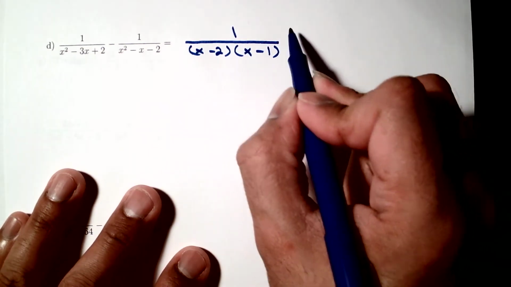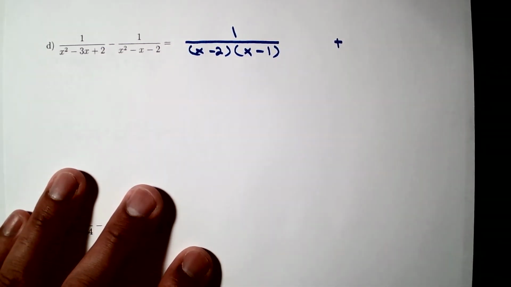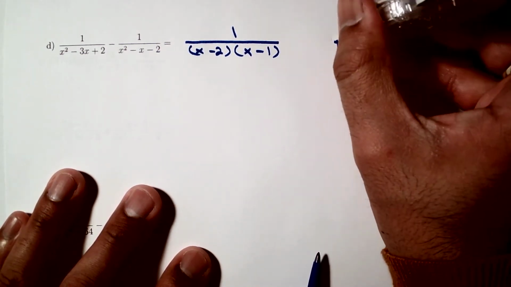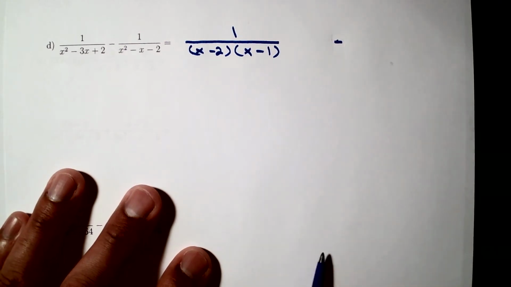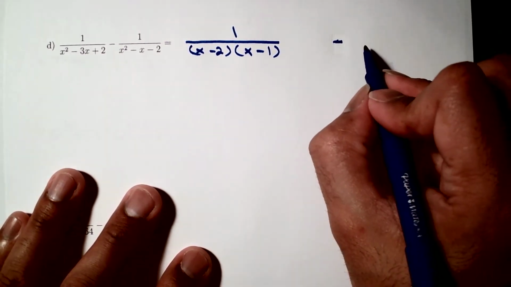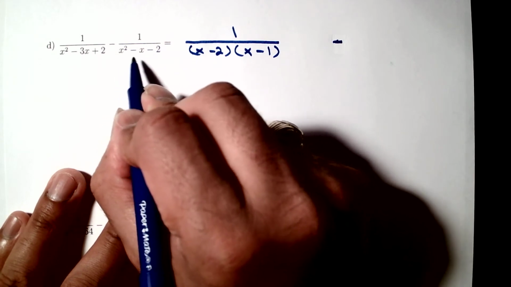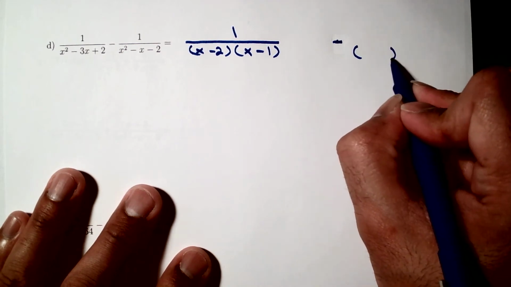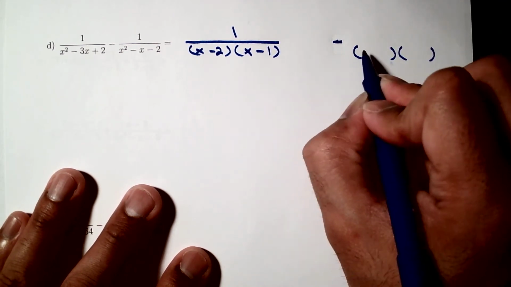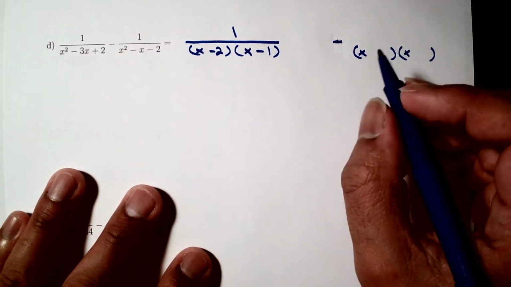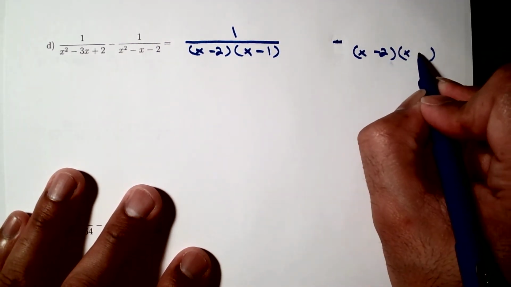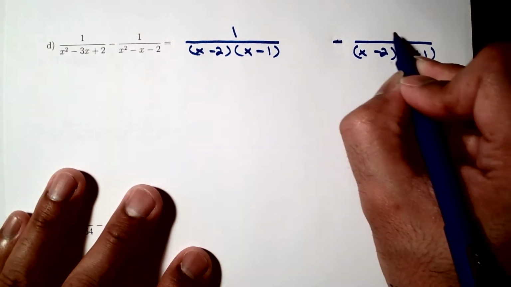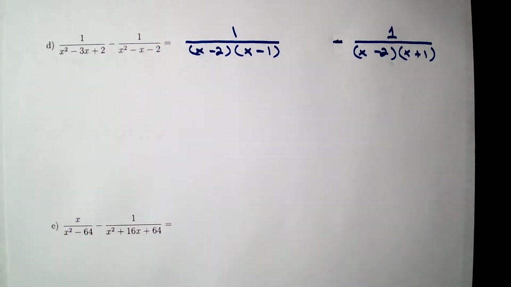I'm going to leave space for missing factors, and I'm going to add the plus. Actually, not a plus sign, it's only a negative sign. Okay, so minus sign, and I'm going to factor this. Factors of -2 that add up to -1. Double bubble it. Those are going to be -2 and +1. And that's under 1.